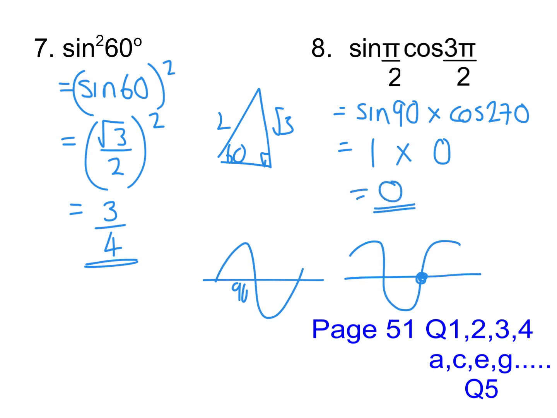Now quite often these questions will also not just have a 60 in it or a 90, it might have angles bigger than 90, like sine of 120, but we've worked through all the exact values. So if you're using a TJ book, an example of stuff you could do is go to page 51 and do a selection from questions 1 to 4, and then question 5 is all based like my examples 6, 7 and 8. Okay, thank you.